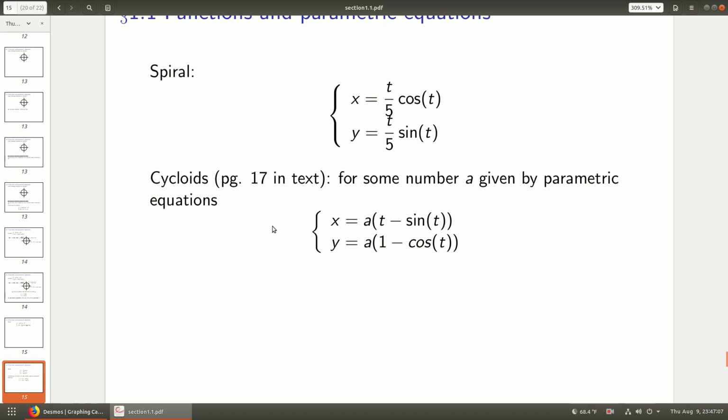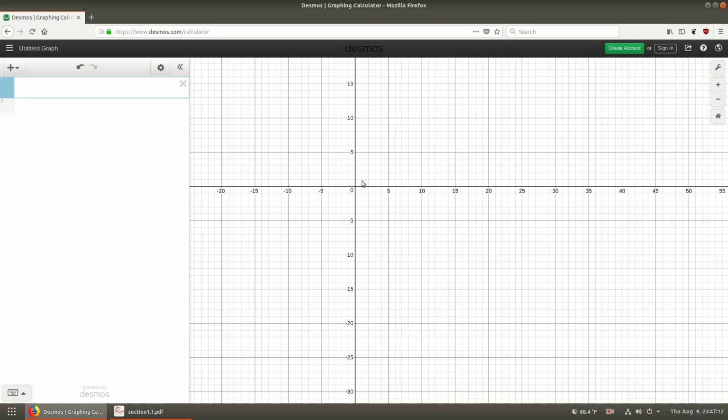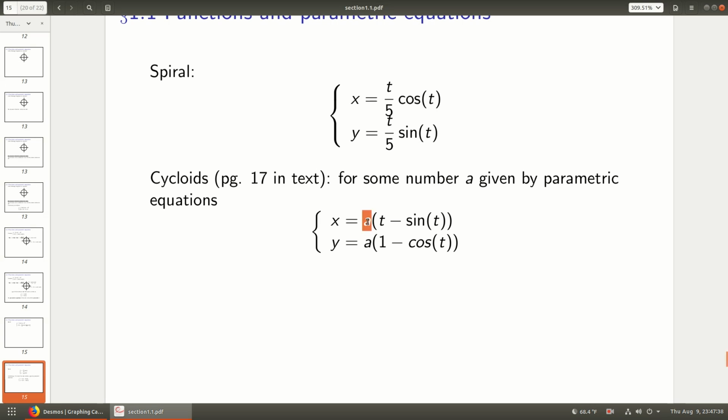Cycloids. So cycloids take this shape. And what is a cycloid? A cycloid is the graph you would get if you put, say, a circle here, and you made the point at the origin special, and you rolled this circle, and at some point it comes back down, and then that point rolls back up once it gets around the bottom. And so you end up with this kind of sideways humps going to the right. So there's an a here, meaning it can take any parameter value, like I'll put 3 there or something, and we'll see what we get.